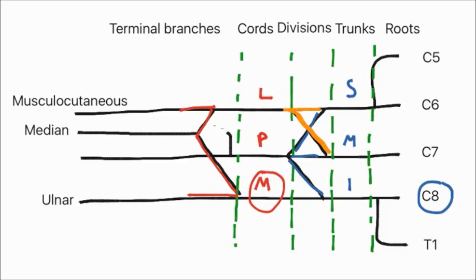Posteriorly to these nerves, we have the two posterior terminal branches. The first is the radial nerve. This nerve runs down the posterior arm to innervate all the muscles in the posterior compartments of the upper and lower arms. In this way, it is responsible for almost all extension in the arm and hand. The second is the axillary nerve. This curves off the posterior cord and runs under the glenohumeral joint to innervate the deltoid and teres minor muscles.